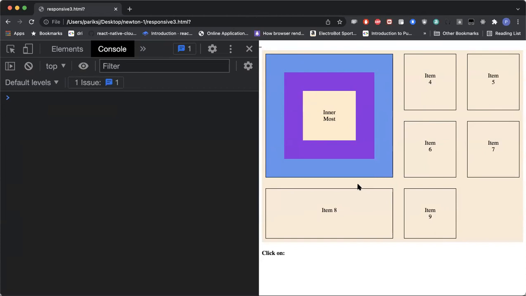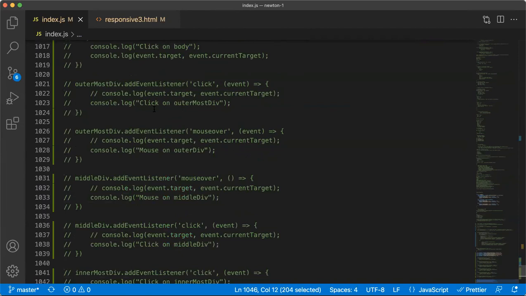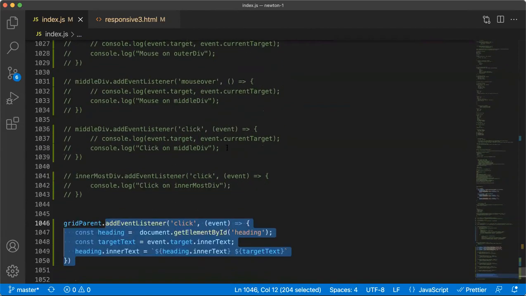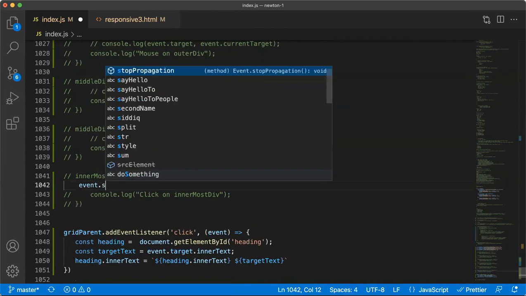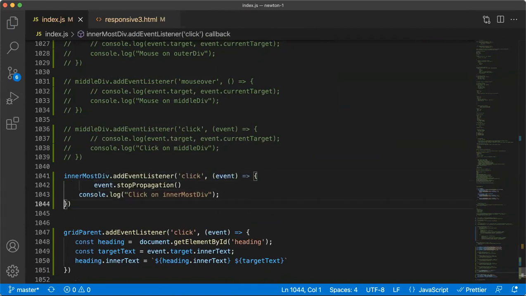We want whatever happens inside this yellow portion. Sir, please write the line code to stop propagation in the previous example. But here there is no propagation happening, ना चिन्मय. आपने event listener ही यहाँ पे लिखा है on the grid parent. So, oh, you want me to just write that line? Hey, that is just this here. Event dot stop propagation. That's it. Yes, done that.